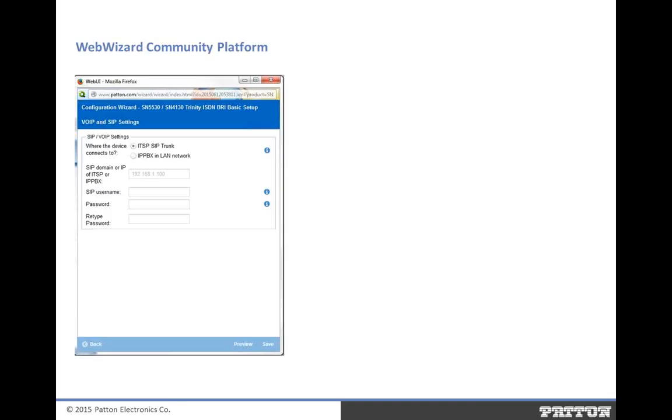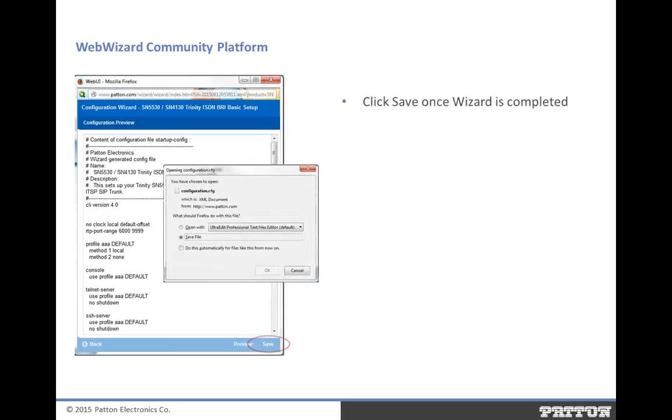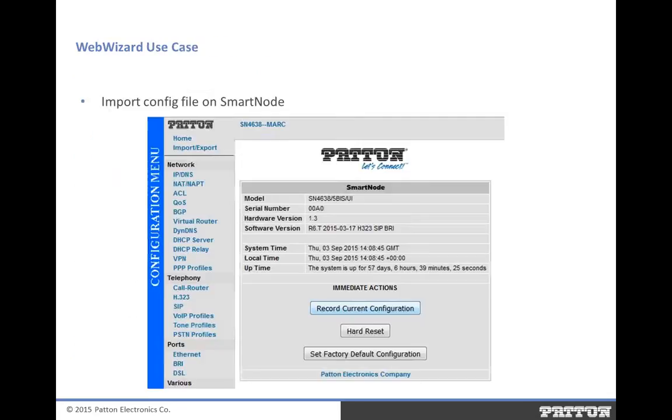Once you're done entering all the values for that wizard, you can click preview. It will give you the text file view of what will be loaded into the startup config of that device. Once that all looks good, you can hit save, and a pop-up window will ask you to save the config. You save that config on your PC, and next you connect to the smart node web interface.